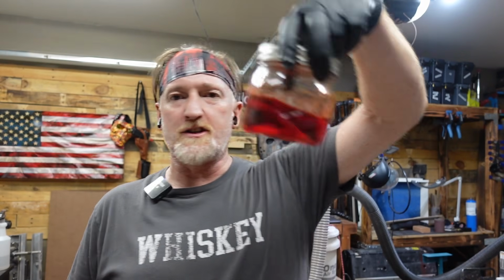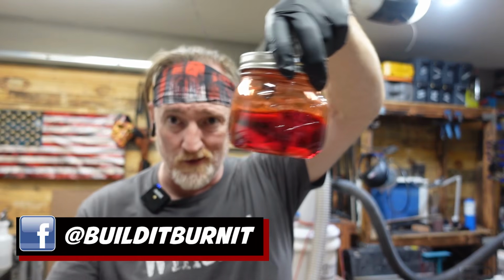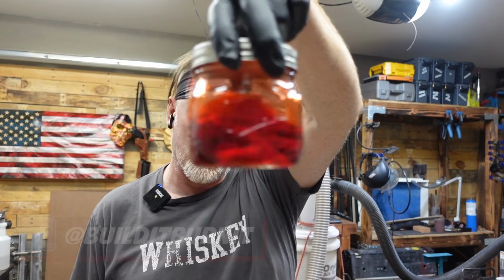All right, we're back in the shop. It's been, okay, to be honest, about 12 hours. I don't think we need to do 24. We'll find out. Now, the suggestion was to take the little turds out, but I'm gonna leave them in because I don't care. So this is orange.